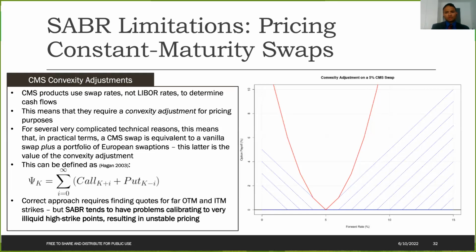The last example I want to show you where things don't work quite as well as we might like is in the realm of pricing constant maturity swaps. Now, a constant maturity swap is an interesting, very challenging vehicle. It doesn't sound challenging because it's just a swap. Well, yes, but it's a swap where the underlying floating rate is not LIBOR. It's a swap rate, and the swap rate fixes in a different way than LIBOR does, and it also operates under a different probability measure than LIBOR does.